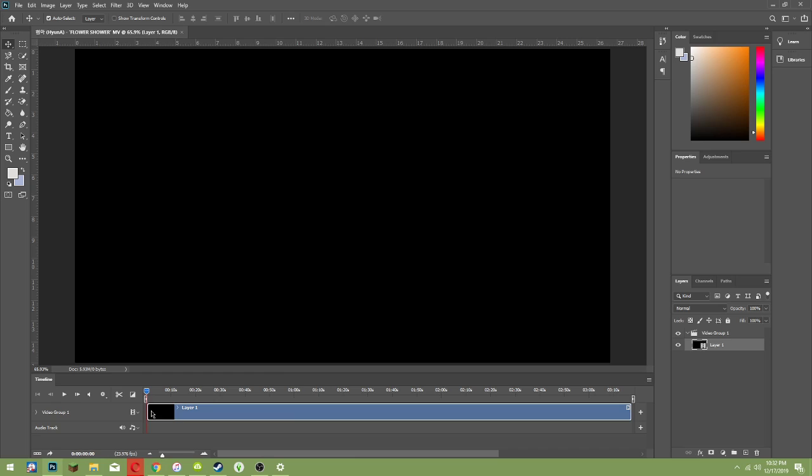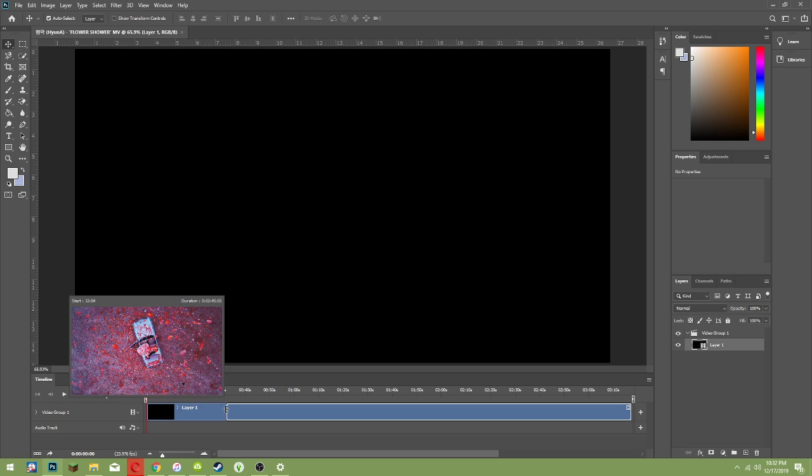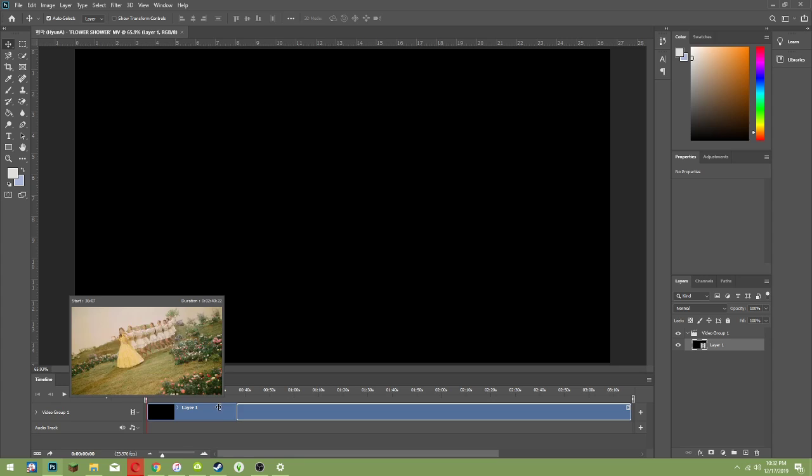And when you go all the way to the edge of it, and see how my cursor changes, it's like a bracket with arrows, so you want to click it and you can drag. You can see a little window pops up, and then there's the time, so you can use that to figure out where you want to go, so you're not just guessing and hoping.